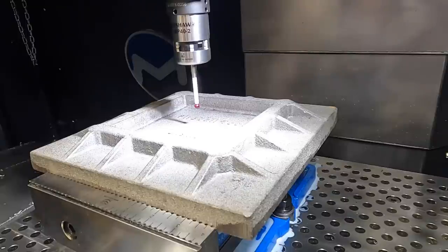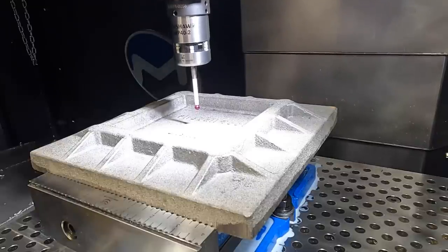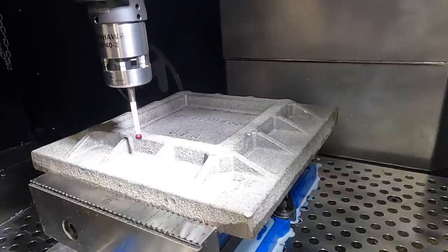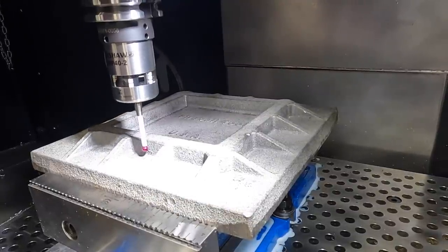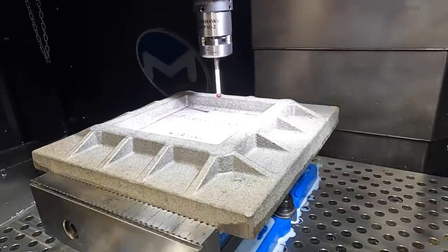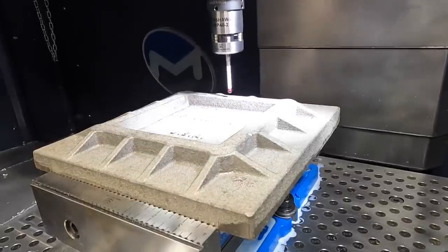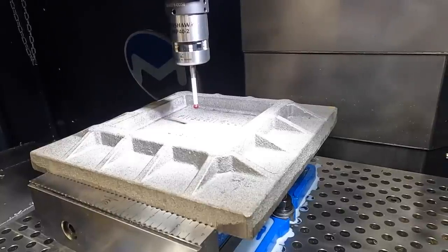So I'm going to go back to probe and just going to change our web probe operation to Y axis. Same distance of 7 inches, and we should be ready to go. I believe it does that in Z to make sure that it's not going to hit anything, even though it's in the middle of that. Okay, we're in the center of our part. This is our G54 position too.